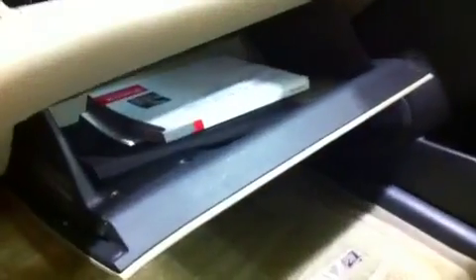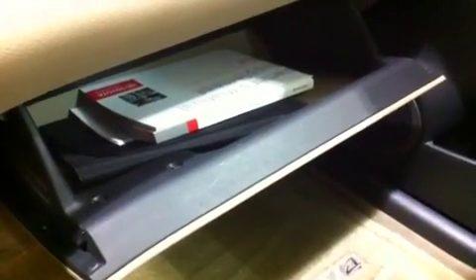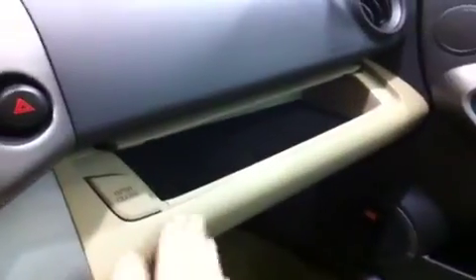The leather bucket seat for your passenger is in beautiful shape — I love the beige interior, it looks really good. You don't often see beige interiors and they're a bit refreshing over black or gray. You also have two glove boxes in this RAV4: down below is the one with your car information including your owner's manual and info on your nitrogen filled tires, and up top you can put more personal stuff. You have airbags up front for driver and passenger, side impact airbags for front driver and passenger, and side curtain airbags for front and rear — so no matter where you're sitting in this RAV4, there is an airbag that will protect you.